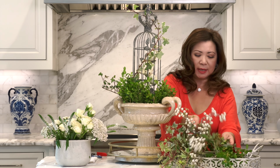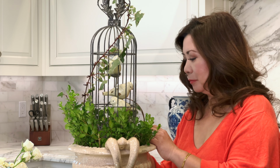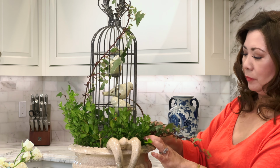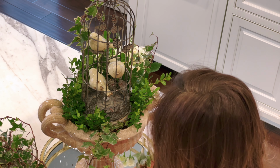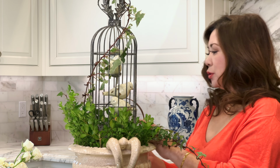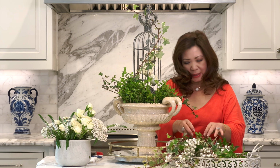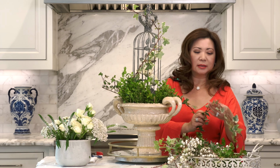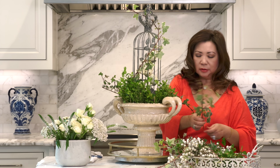It's kind of a mess because they're all tangled together. So I'm just going to pull them out. Okay. Now the ivy is somewhat directional, so you want to make sure it's not facing the wrong way and you're just seeing the undersides of the leaves. I'm going to bend it a little bit so that I can hopefully cascade over the container. I could do my little trick that I showed you with the pussy willow, and wire the ivy so that I can place it however, but I think it cascades enough so that I don't need to do that. I'm lazy. Okay, got this piece here.